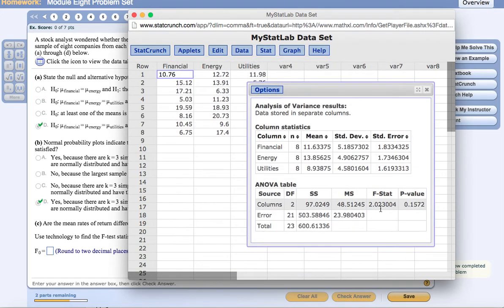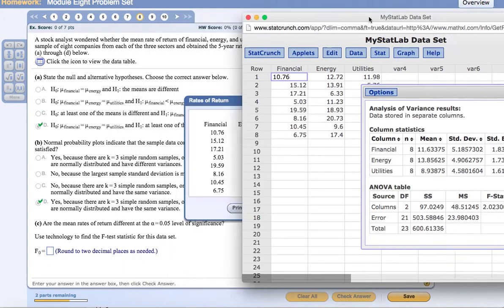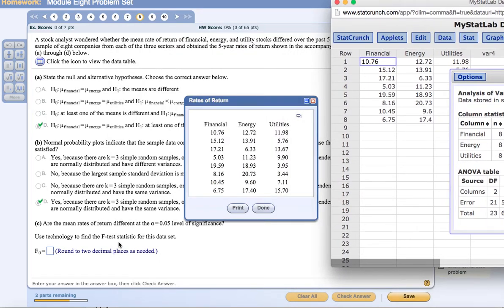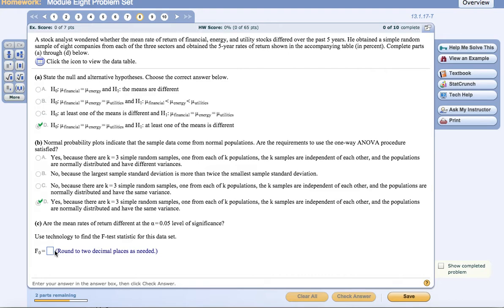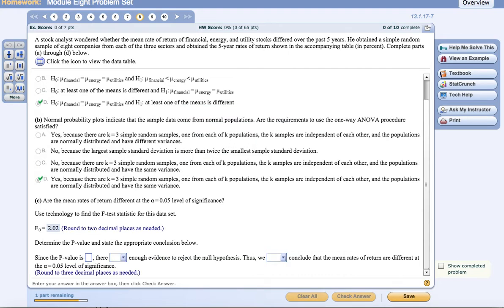And then here's my F statistic, and that is 2.02. Let me pull this over. Okay, and that looks good.